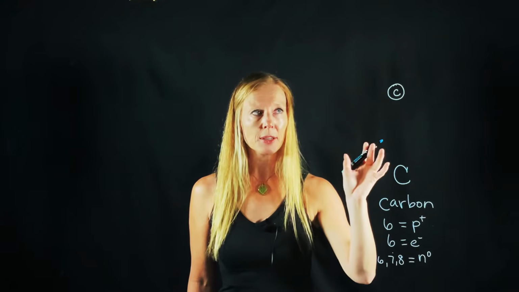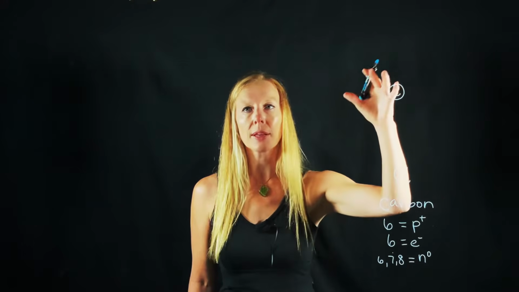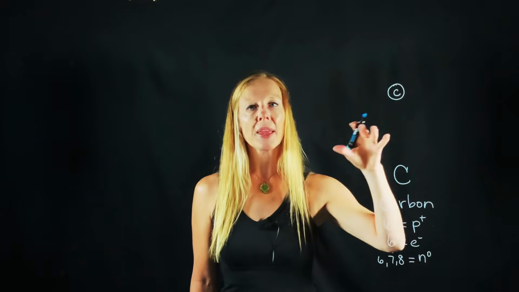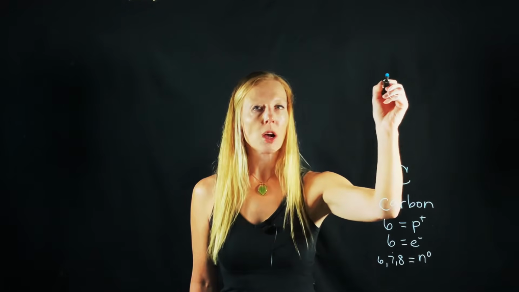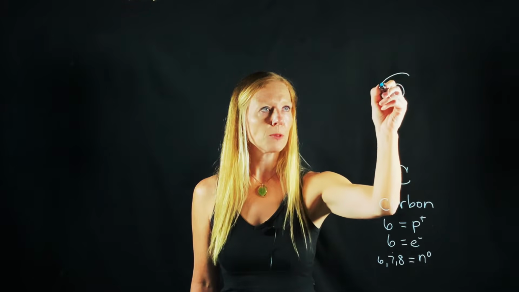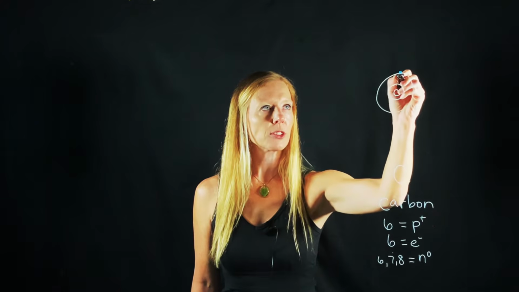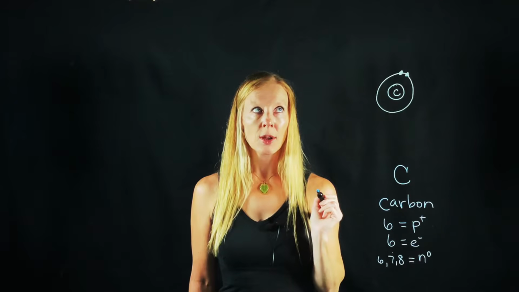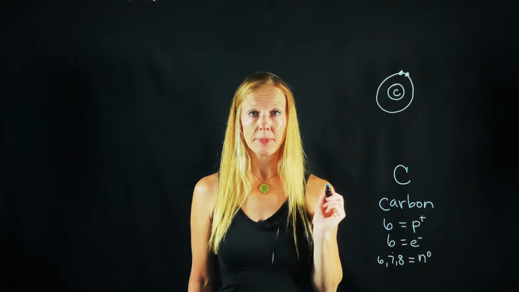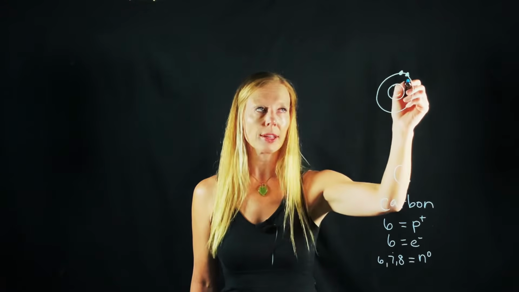If you take chemistry or physics, you're going to learn about electron clouds and orbitals, and that's just more detail than we actually need in biology. So we are going to draw shells, okay? So here is our first shell, our very first electron shell, and in that shell, we are going to place 2 electrons. This is the max capacity of the first electron shell.